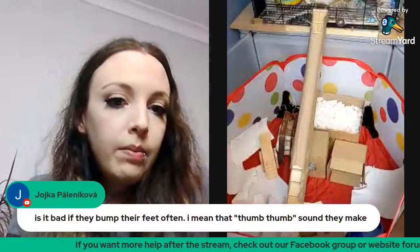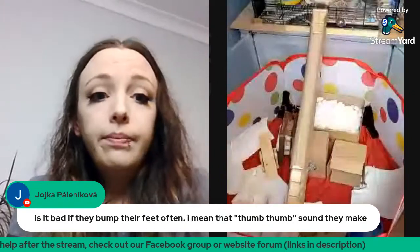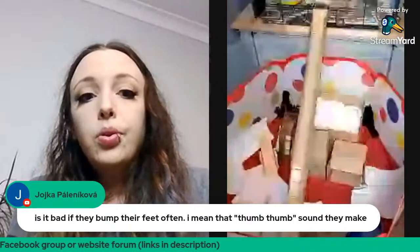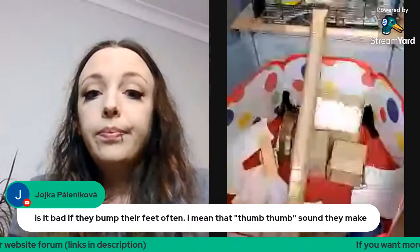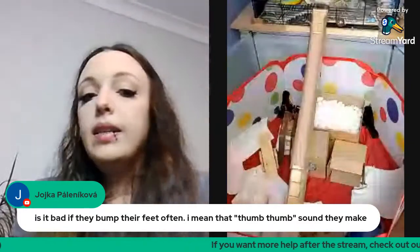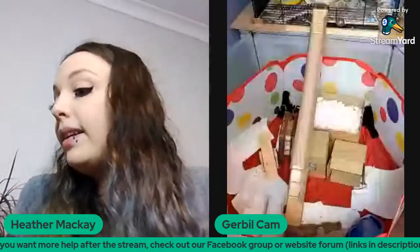If they stamp their feet, gerbils will do that a lot if they get spooked. Also, female gerbils do it a lot when they're in heat. Usually that's how we know: on a day when there is lots and lots of thumping, usually one of them is in heat. Mainly Luna. Luna's the most regular, aren't you?